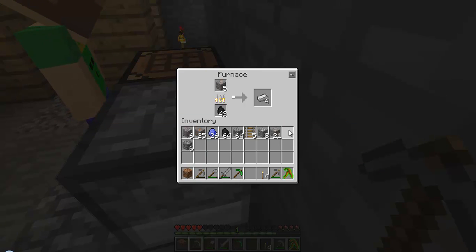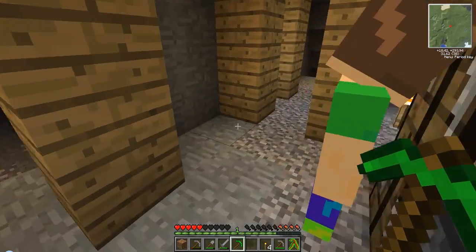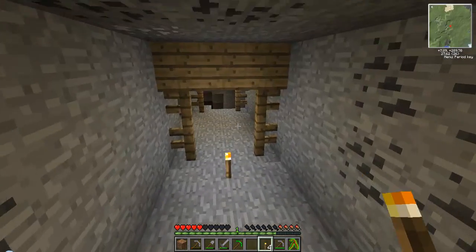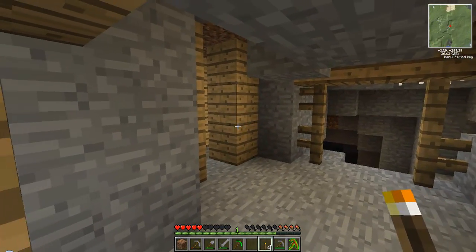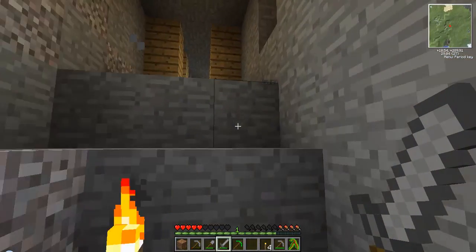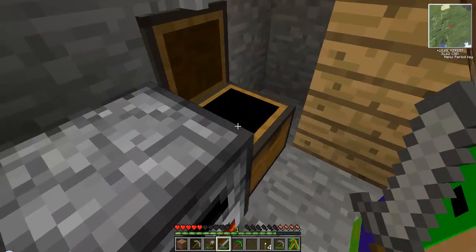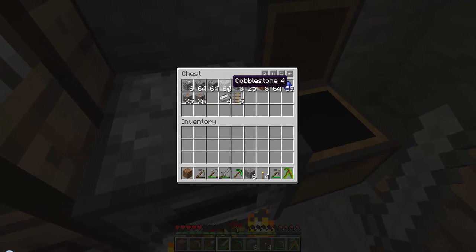Look in your inventory. Thanks. Right, I think now I might be able to go down here. Oh no. I think we should make a chest here. Hold on, come back and stuff. I think there's a cave spider. Well, come back and store any ores or anything. Yeah. Come back and store anything. Bit cobble. I think I'm gonna make another chest as well.